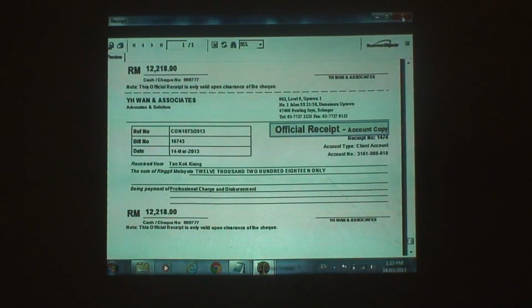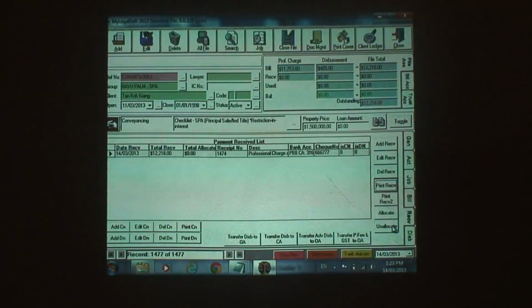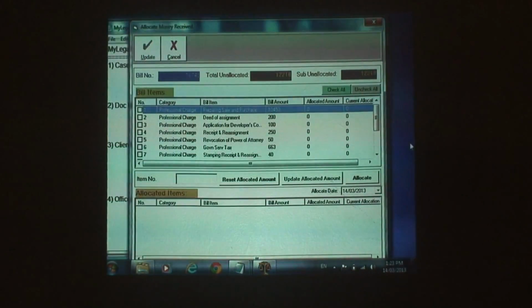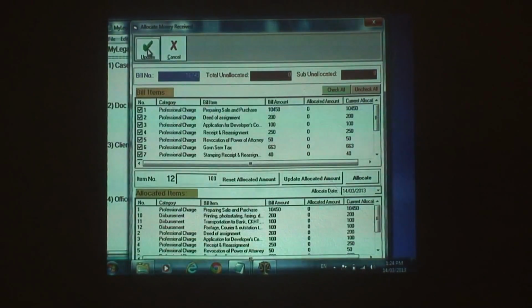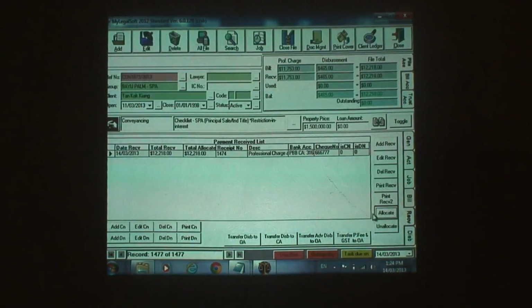Upon capturing the receipt, another step that we need to do in the accounts department is called allocation. After we have done the allocation, the system will automatically calculate how much money we allocate to the professional fee and calculate 6% for us to pay the GST. In this case, as I simulate that the client pays in full, I just need to knock off all and then say update. Later I'll show you how the government service tax form looks.